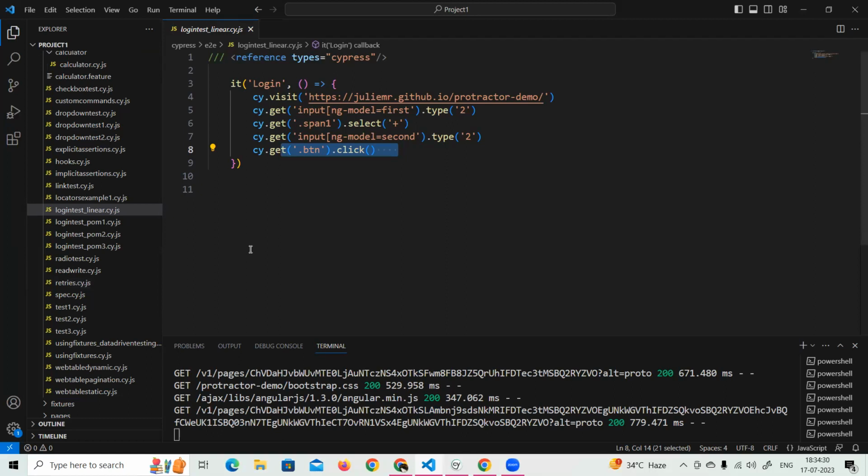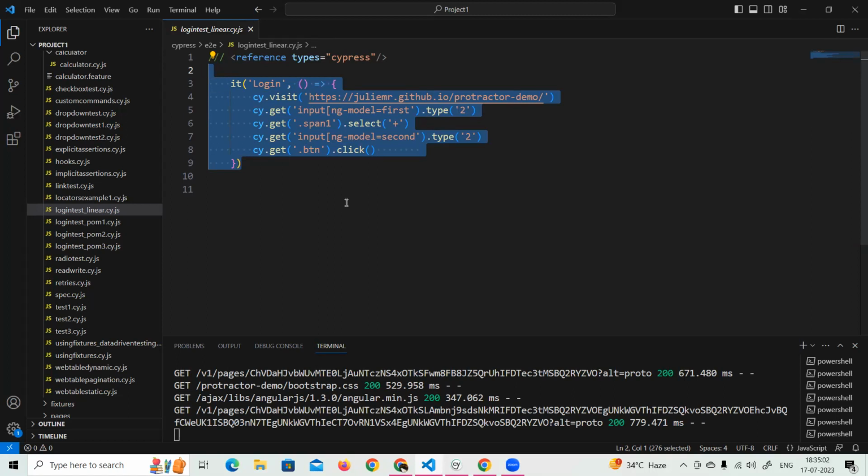This is one example where we have not implemented page object model, and whatever examples we have seen so far apply to this linear approach of writing our test scripts, where we have everything here. We will not go anywhere outside of this. When we want to implement page object model, there are different levels of implementing it in Cypress. I'll talk about all that.